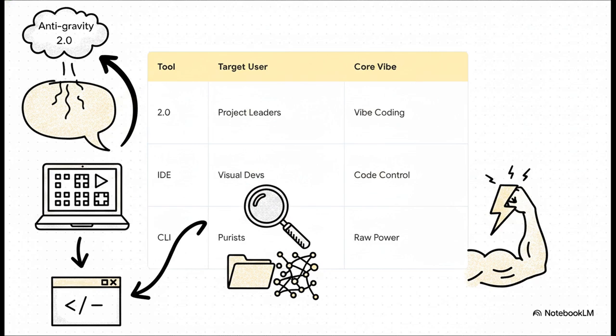This is the direct replacement for the old Gemini CLI. It is strictly for terminal purists. The devs who were coding long before AI was even a thing. You write your manual commands right in the terminal to execute powerful low-level operations. Just keep in mind, getting access to the CLI's raw power does require a Pro or Ultra plan.